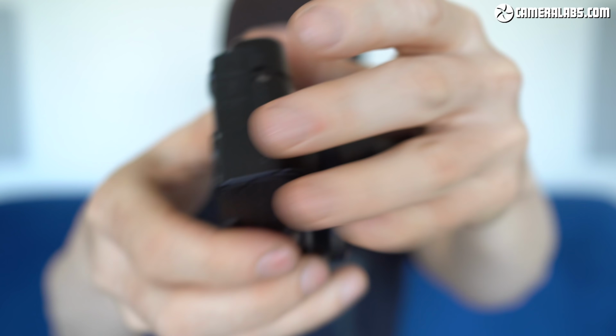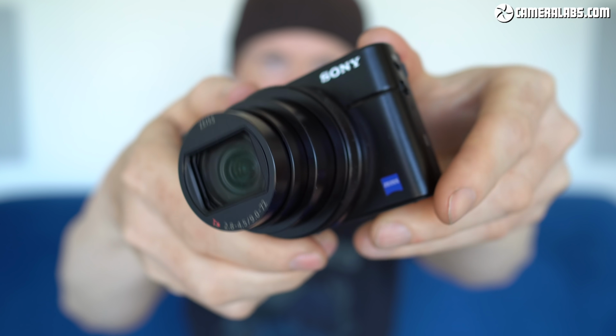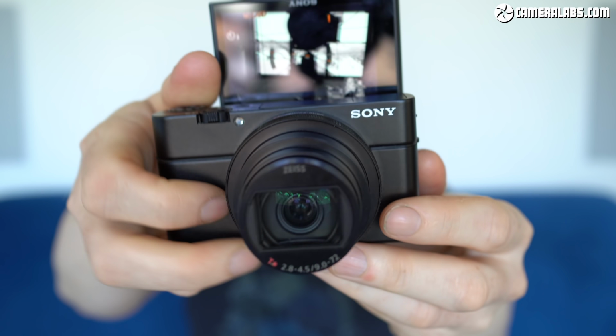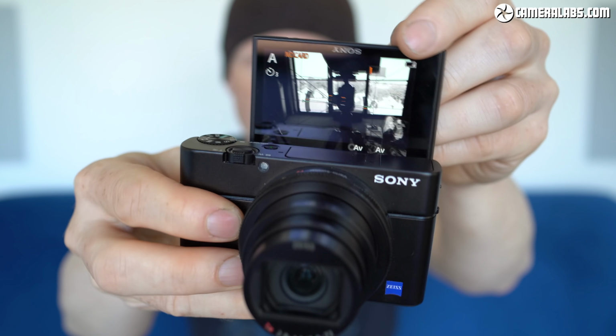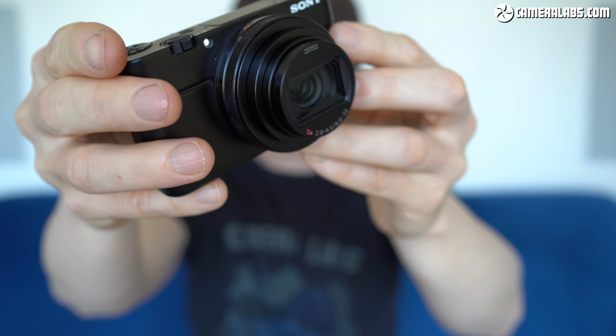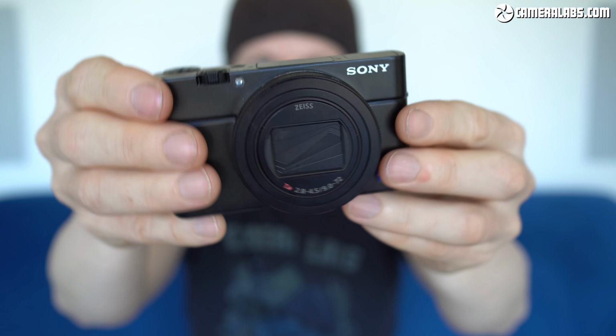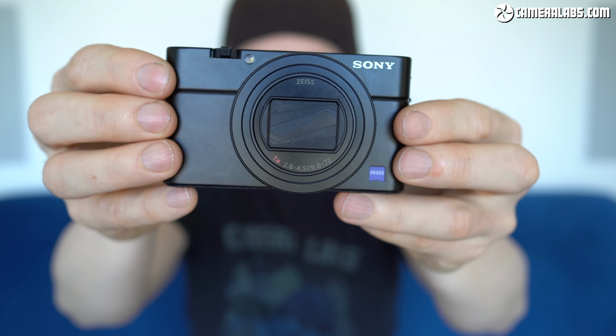The main sacrifice versus my normal kit is of course the smaller sensor, meaning reduced quality in low light and of course less chance for blurred backgrounds, plus I can't swap any lenses. Also, if I was only filming video, I'd have gone for the ZV-1 version, but since I needed the viewfinder, the RX100 Mark VII was my best bet, and in a small pouch it weighed 340 grams.